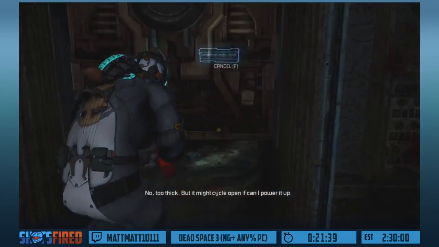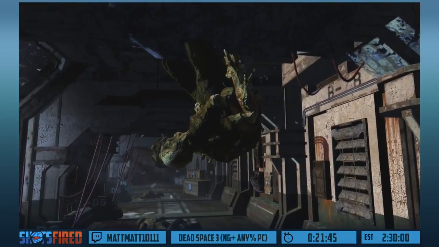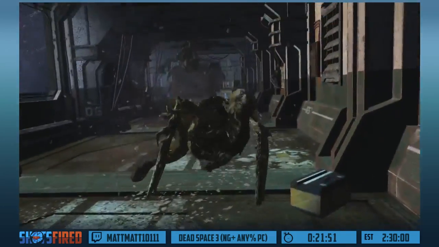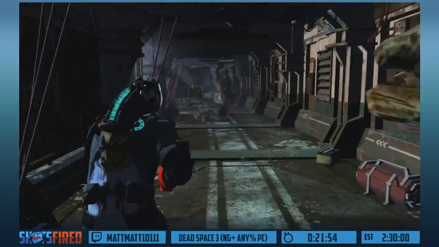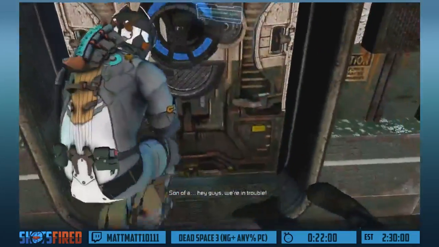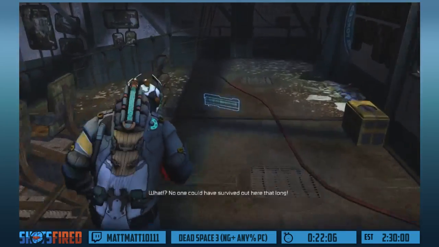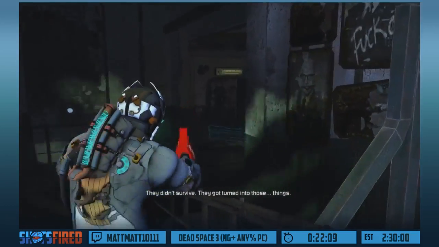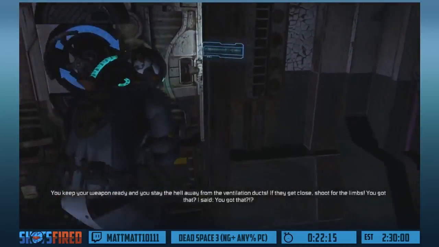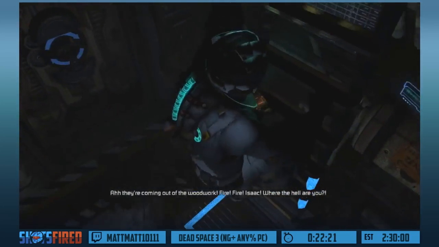It's too thick. I might cycle open if I can power it up. Oh, I haven't moved these boxes in a while. So, not good at it. There's actually a few other walls in the ships that are not solid. However, that's the only one that's really useful. But we'll soon find out. We'll find out a bit later in this run that it doesn't matter even if they are solid, because Isaac in Zero G cares not for solid walls. It's just, you know, flying through an unsolid wall is a bit faster.